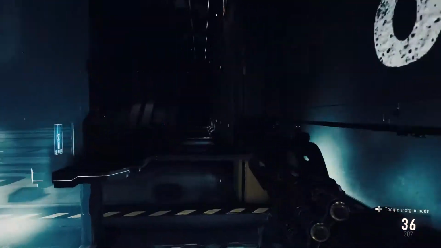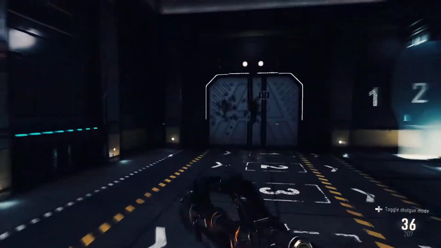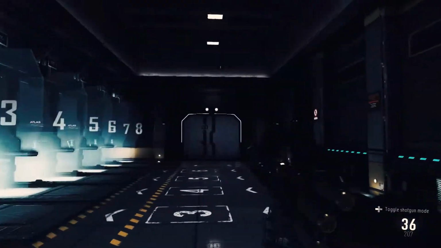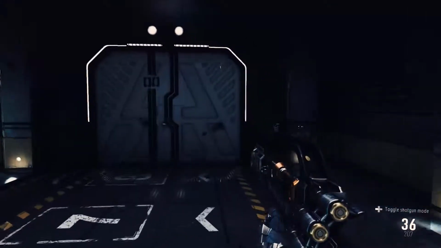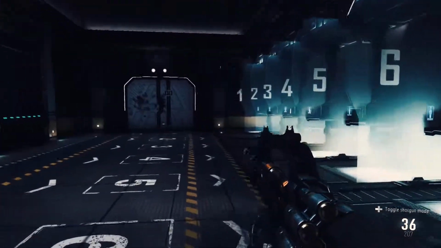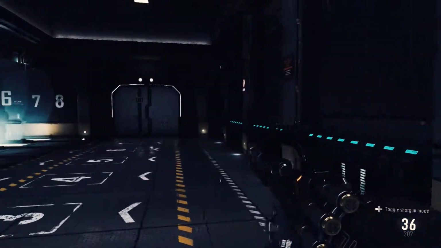So it's up to you guys, but this is again, this is all testing. This is the OHM testing it with no variants. The default OHM, no variants. It doesn't have any attachments on, so this is all just default.